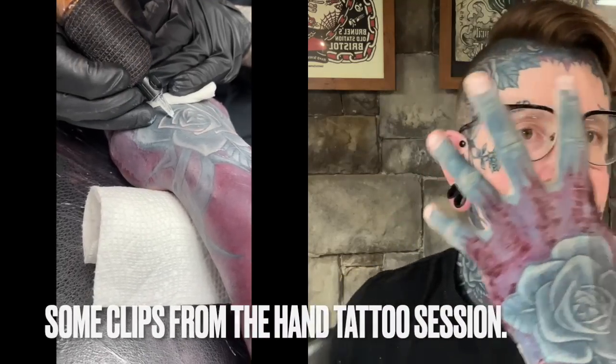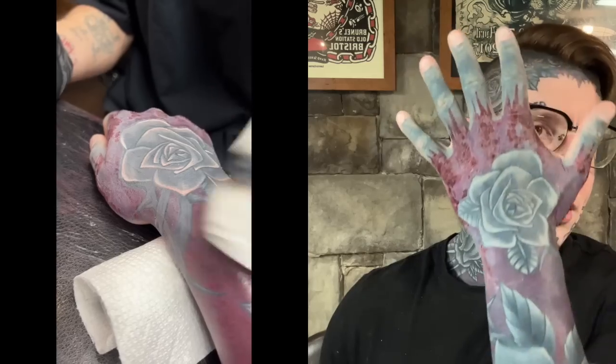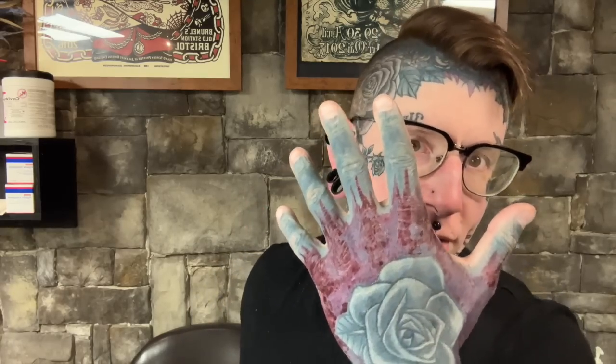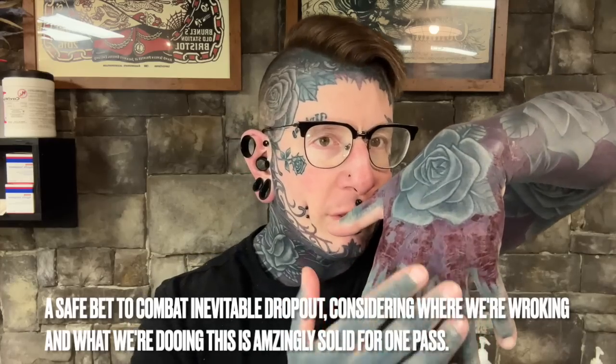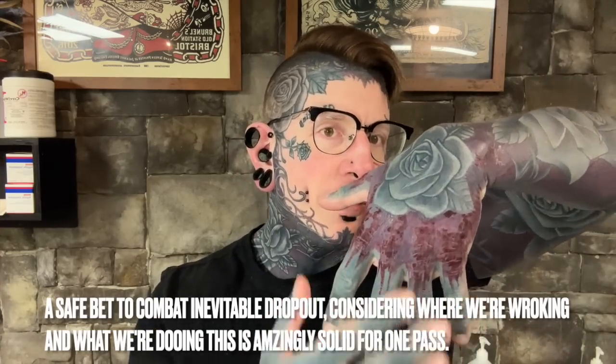Now this is still peeling, but as you can see, we got pretty good red here. It's going to be a similar tone to the lower arm and not quite as bright as the upper arm. But overall, this is actually done better than I expected. The part that was weakest the first time we brushed over the hand just lightly was right here, but it looks like we've mostly solved that problem. We had the approach to the hand that we're not going to get it super solid, so we went with a purposely sort of broken design, sort of like a drip. When this all peels, it doesn't really matter if these points stay as they are — it just kind of fades off onto the fingers.